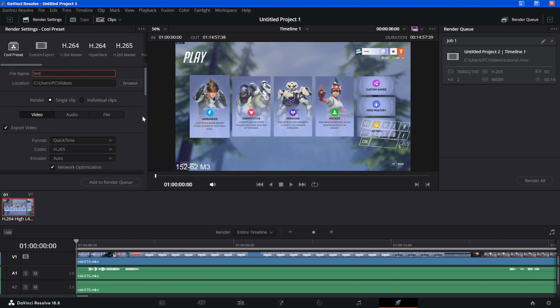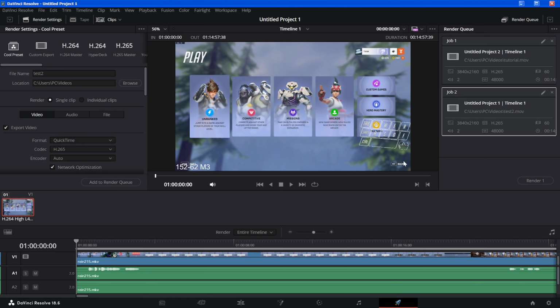And now if I do test 2 again, hit add to render queue, add. There you go, now you can see it's in 4K with H.265. And then, yeah, you just have to hit render all, and it'll actually render both the first project and the second project, which is absolutely amazing and time-saving. It's not going to go super fast. I mean, you can see there's an estimate for each of these of like 14 minutes or so, which is actually pretty good, but that's because my computer's better.